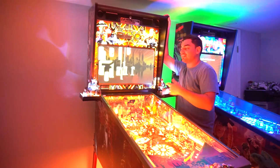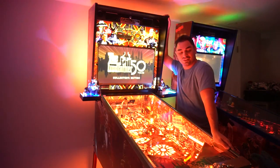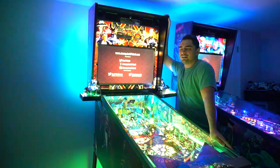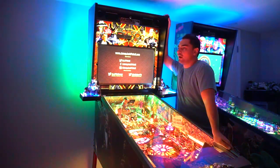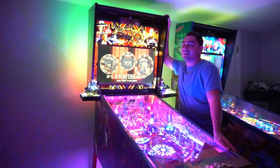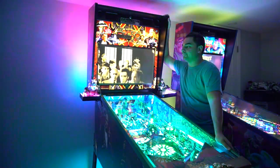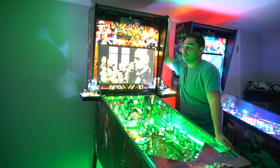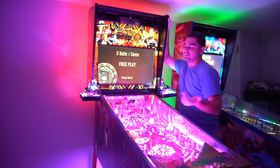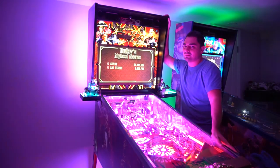There you have it — the low ceiling slash ciders mod on the Godfather Collector's Edition for low ceiling owners. I'll probably post the dimensions somewhere. I was going to offer a kit for this, but there's a lot of wiring — if anyone wanted this mod done, you would have to send me your entire topper: the board, the LED strip, the plastics, and the gunners. Even stock factory, there are disconnects you just need to extend.